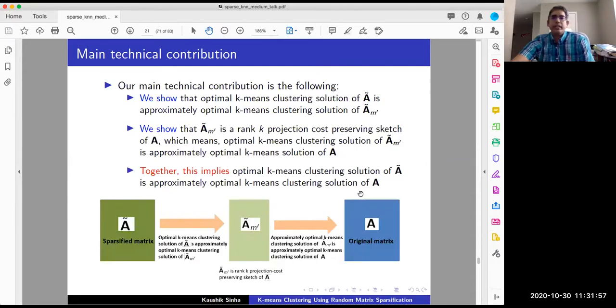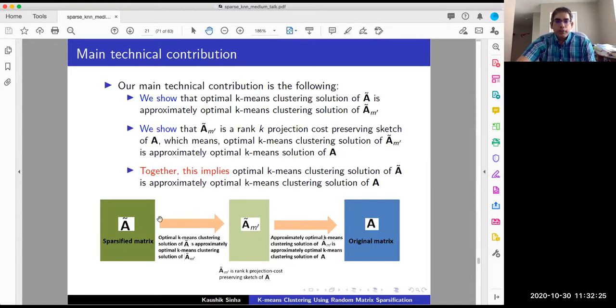So if you try to put it in a picture, on one extreme, we have the sparsified matrix that we are getting after sparsification. On the other hand, you have the original matrix. This looks very, very different on the outset because many of the entries are zeroed out. But what we are essentially showing is that there is some structural information quantity in between. And remember, this is needed only for the analysis purpose to show that these two are related. For the actual algorithm, we don't need it.